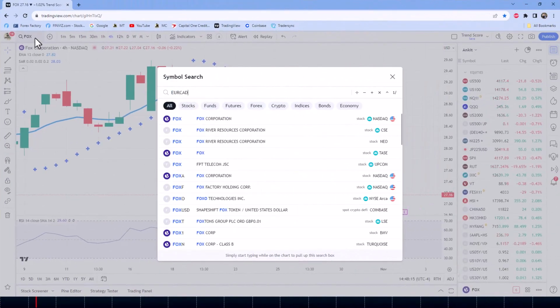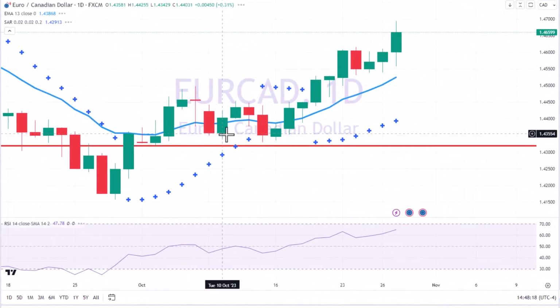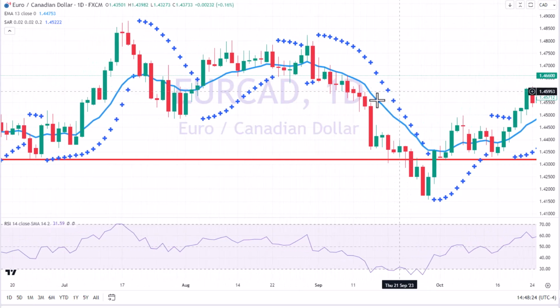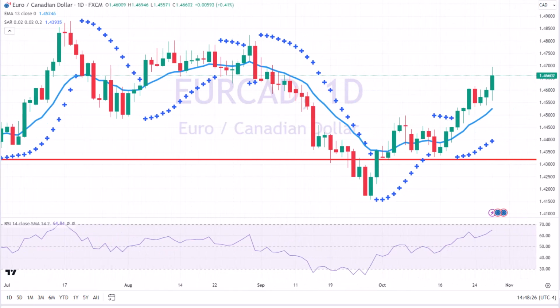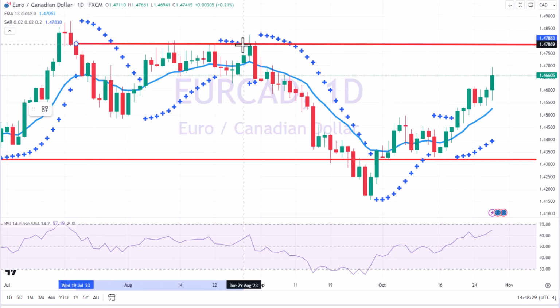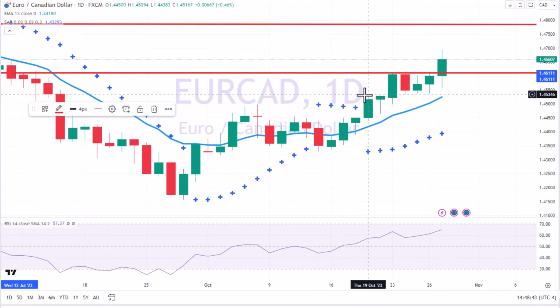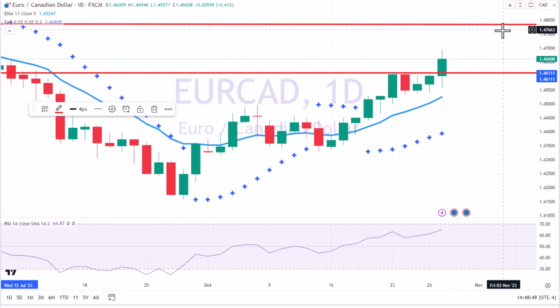All right, so EURCAD. Let me go to a daily chart. Let's just make sure that the daily chart is showing us everything we want. All right, so we are going to have some overhead resistance here pretty quickly. So we can expect that somewhere around the 147.50 area up to 148, we're going to have resistance. That is 140 pips away. We just got a nice breakout out of a 4-day base. To me, this trade looks really nice here. I think we're going to have a move up into this next area, 147.50 to 148. Everything looks good here on a daily chart.